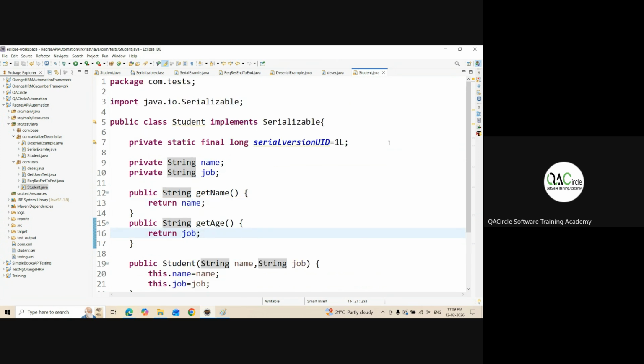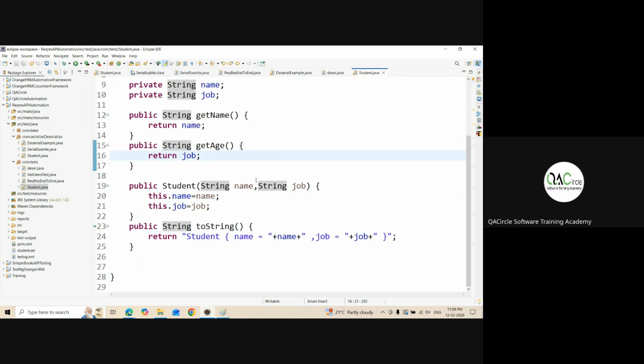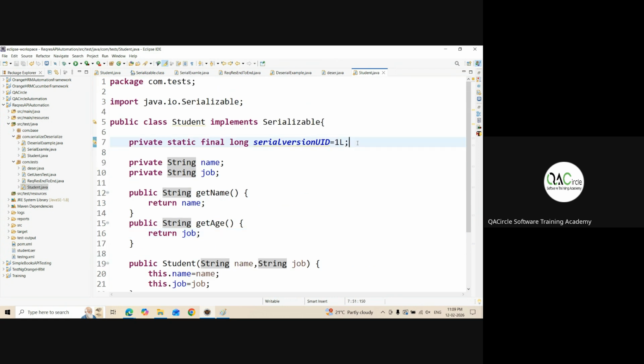We also need a default constructor if we want, or else the constructor will be created automatically.